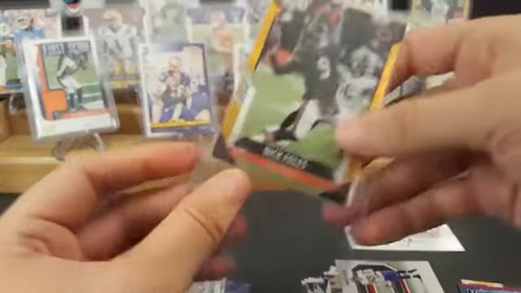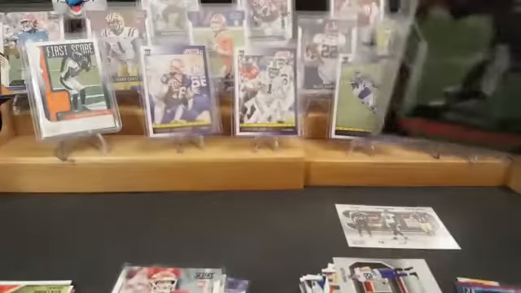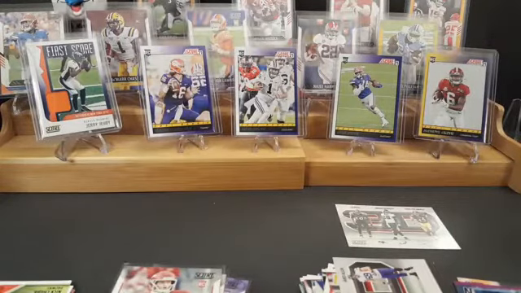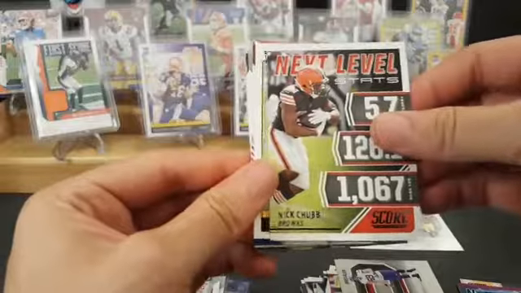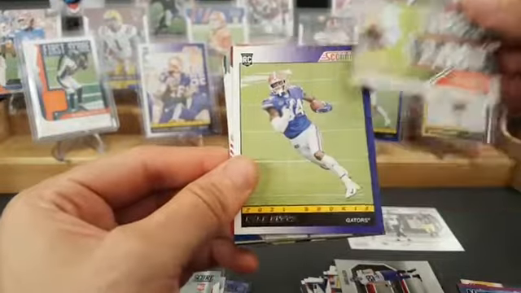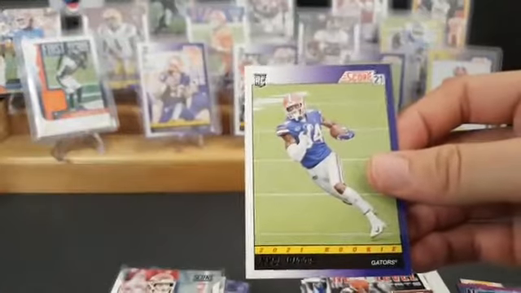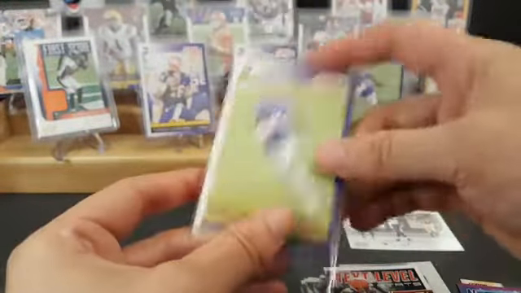Former Super Bowl MVP. Hit a couple numbered cards in the score product tonight. Pretty cool. Nick Chubb, next level stats. We've got another Kyle Pitts rookie card. Anniversary style. This one I'll keep off to the side.